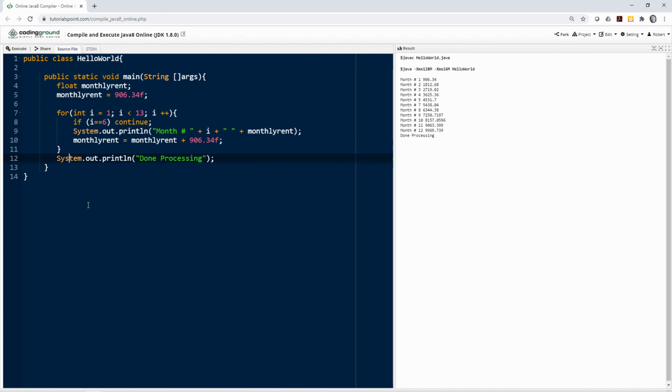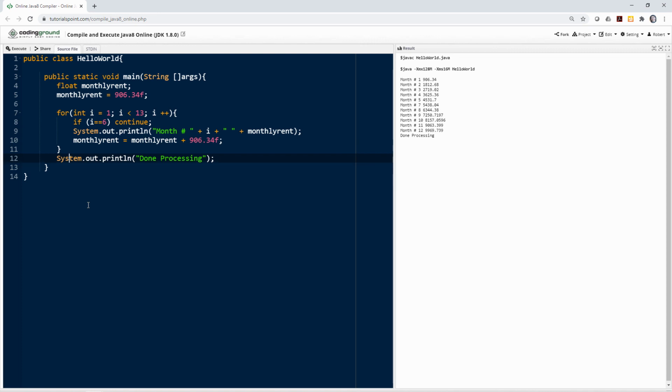In this case, if you're in a for loop and you want to completely get out of it, you can use break. The example that we used is we want to go through months 1 through 12 unless the rent gets to be greater than $5,000, and then we just want to stop. So that's what break does. Continue will get out of your current iteration.